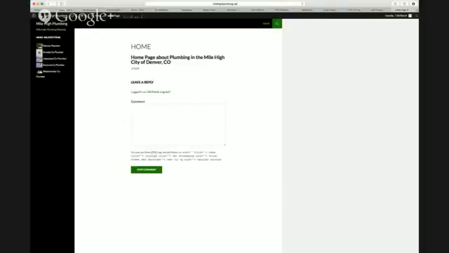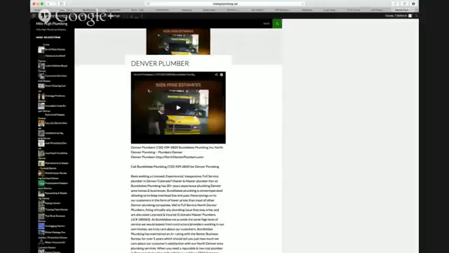So like Mile High Plumbing here, this is the home page, okay? Don't worry about this. This is just on every page. This is just a comment box from WordPress. The first layer down, there's 5 pages here. There's Denver, Arvada, Lakewood, Aurora, and Westminster. Those are the 5 cities within the Denver metro area. So this page is what's called a silo landing page.